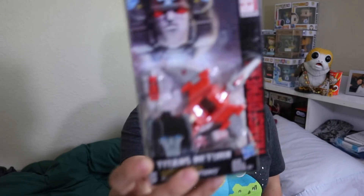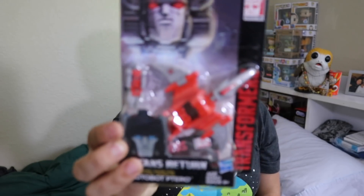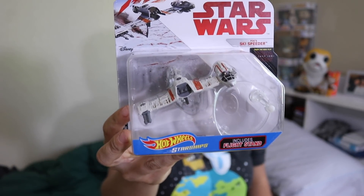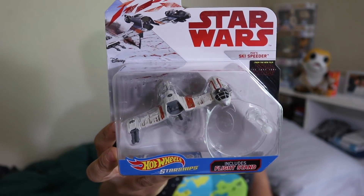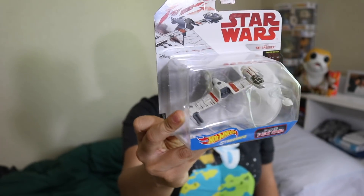You can stand next to Porg as well. We got another Flipazoo, which is very cool. We got a Transformers Titans Returns Autobot Patero — there's actually a little Autobot that you can put into the little cockpit thing so he can drive the ship. That's neat. And then the last one we got is a Hot Wheels Starships — this is Star Wars, it's Poe's Ski Speeder. I actually really like these little ships. I think I have the Millennium Falcon and an X-Wing Fighter as well. These are die-cast.